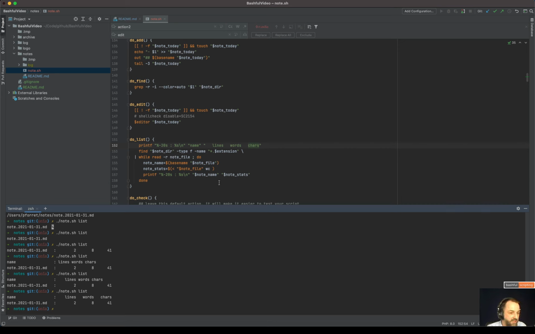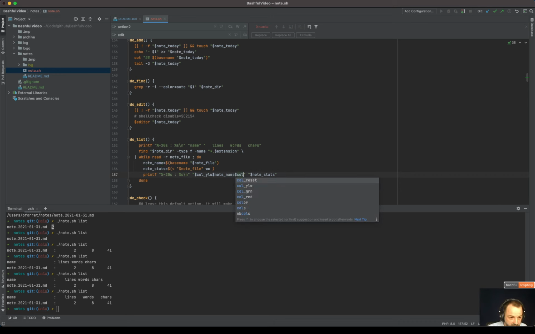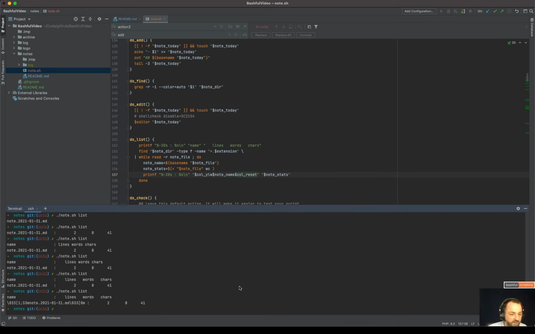Cool. And then so I have this. Oh, I actually could add color here. Let's see if that works. I'm gonna add the color yellow. That's defined by Bashful, and then reset the color. Let's see what that gives us. No, it gives me not a good idea. It only works for the echo commands, not for a regular printf, so I'm gonna just do it like this.